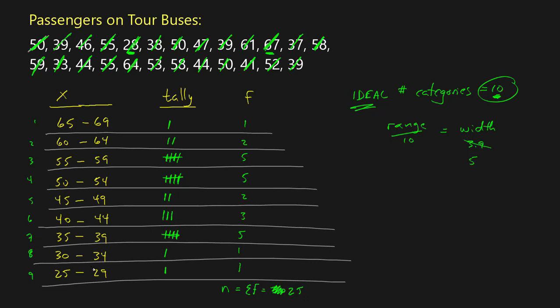You just don't want to end up with what I would have had if I had not grouped anything at all. I would have had 39 different categories if I had just gone with keeping the data as individual values. So that would have been no good. So we did get close to our idealized value of 10. So don't worry too much about that. We did it in a way that made sense. We created categories that had widths of 5. Remember, you want to stick with widths that are nice and easy to work with. Things like 5, 10, 20, 50, 100, and so on. Something you can do the math in your head quickly with.